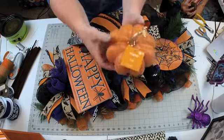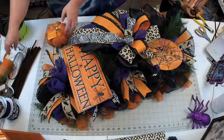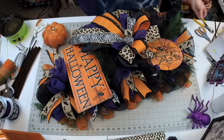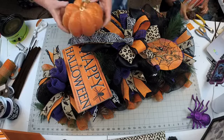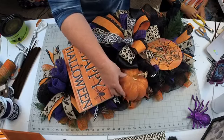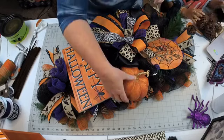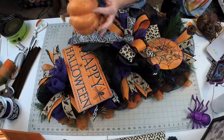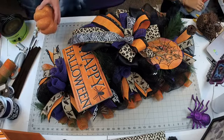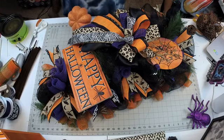So this pumpkin I got at the At Home store. Oops, put that in. And we do want it kind of in, but laying down so you can see it. So I want to put my wire about here. And I have a little bit thicker gauge wire that I'm going to use to do this.